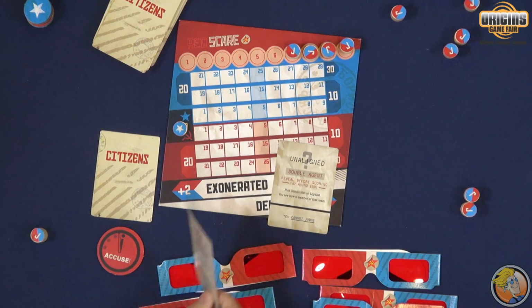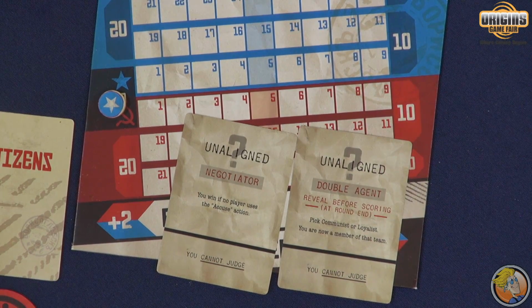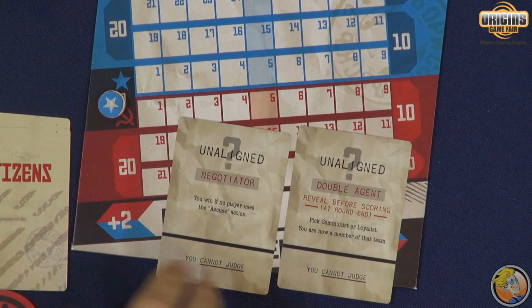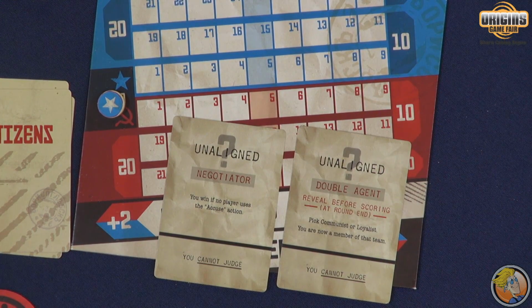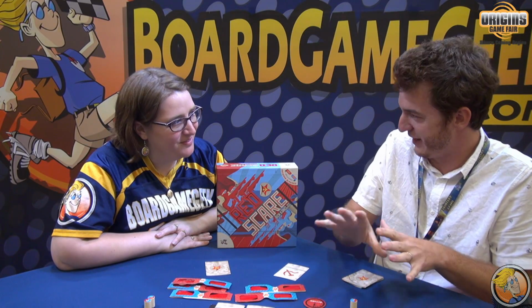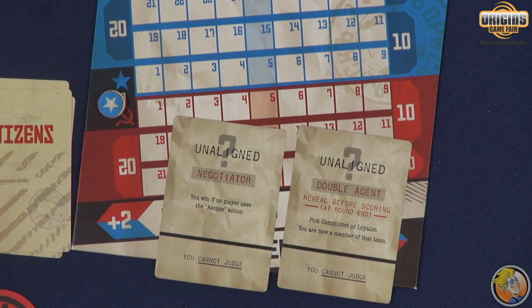There's also unaligned players. Unaligned players happen in an odd number of player games, so you're always going to have even numbers of Patriots and Soviets, but if you have 5 players, somebody's going to be unaligned. Unaligned can't judge, so they can never score a packet, but they have their own win condition. The negotiator wins if no player uses the accuse action. So if someone stops the game to accuse, you're going to need to try to convince them that they don't want to do that. It makes sense because there are some ways to do that. We'll talk about that in a second. And then the double agent, at the end of the game, you just pick a side. Who do you think is going to win? And you just go with them. I'm now a Soviet because I'm an opportunist.